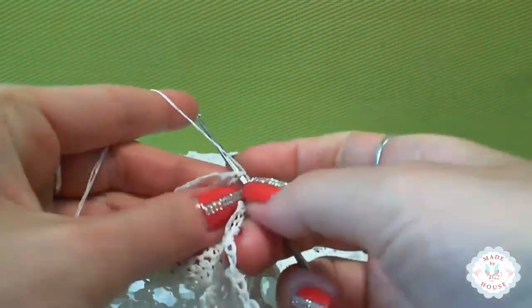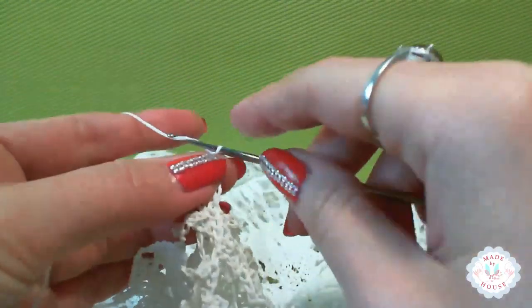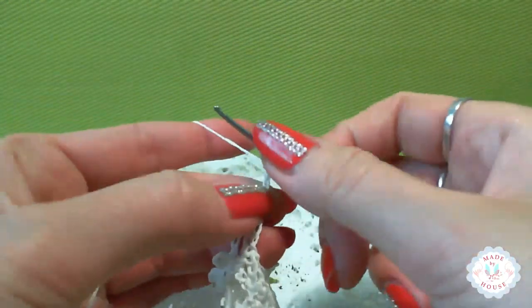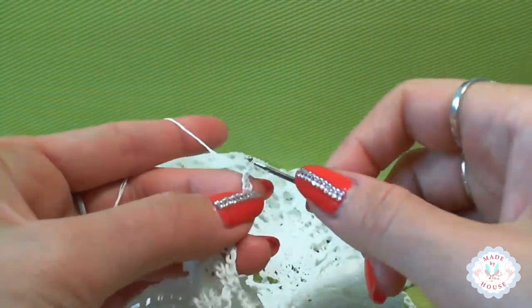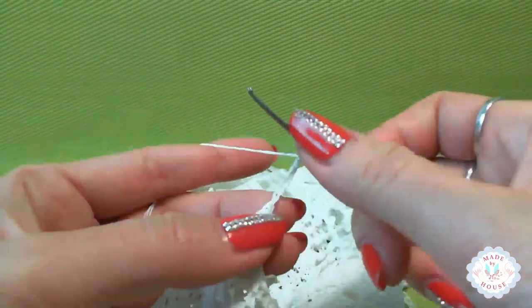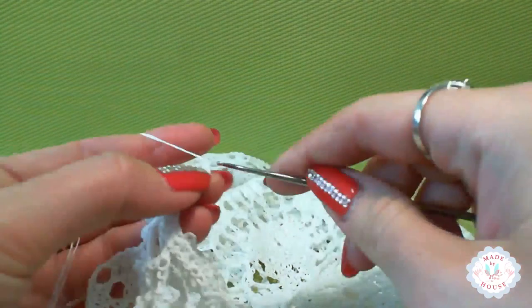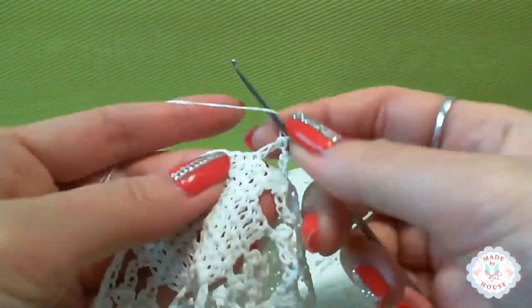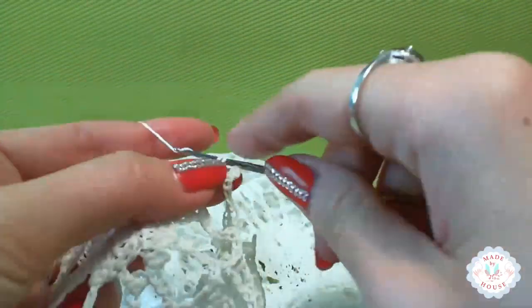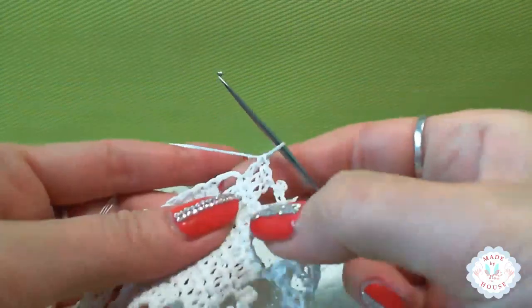Okay, next. Oh, okay, I forgot about picot. So also picot at the end of this chain from switching loops. And just to finish this picot, I will make one more chain loop. One more, and after three stitches, step by step. One, two, and three stitches. And now the last corner.